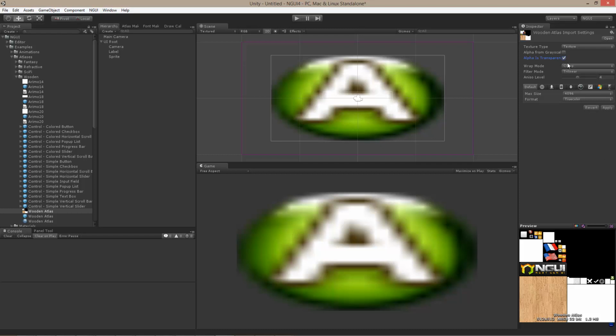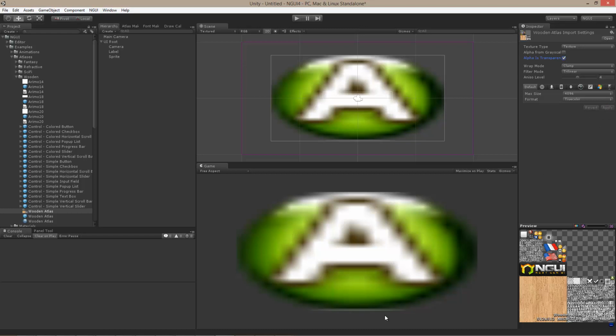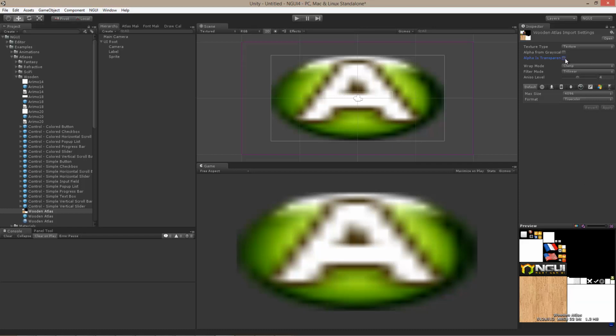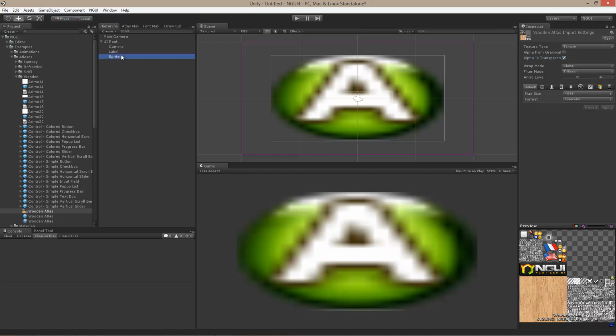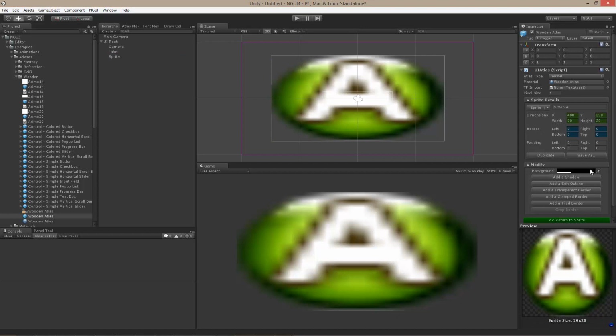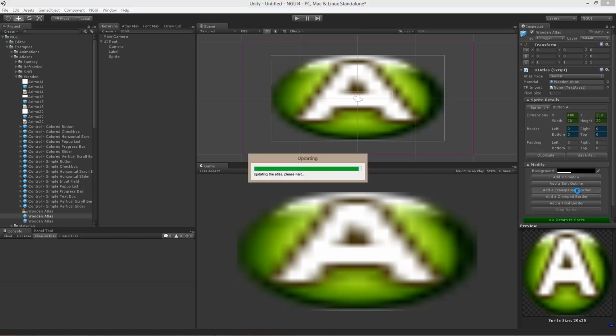So when alpha as transparency is enabled, which is enabled by default, you will notice that parts of the sprite end up bleeding through. Now of course you can fix it by either not using alpha as transparency, or more commonly just leaving it on and giving the sprite a transparent border, like we did before.